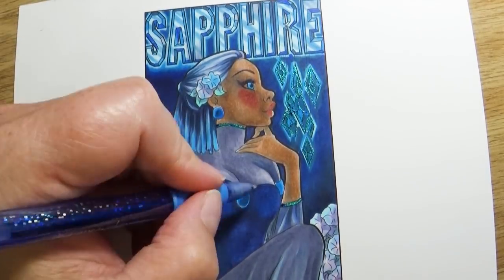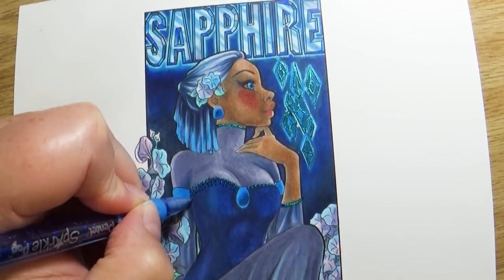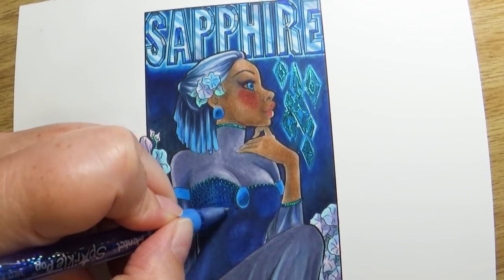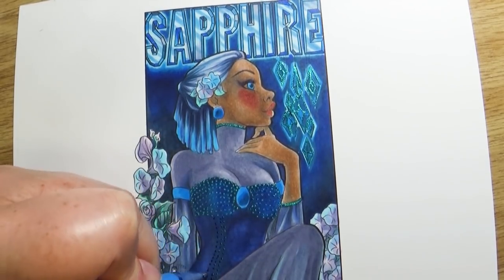Now comes my favorite part. For her bodice or the corset area, I wanted to bedazzle it with little gems. And I was trying to figure out how I was going to do that. Well, I decided I would use a really fabulous glitter pen.